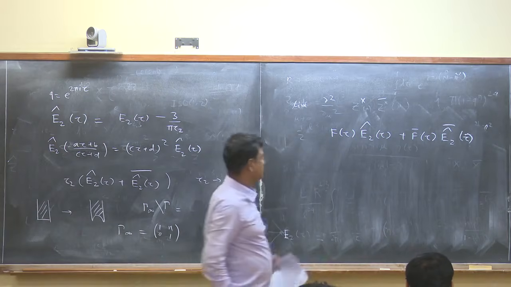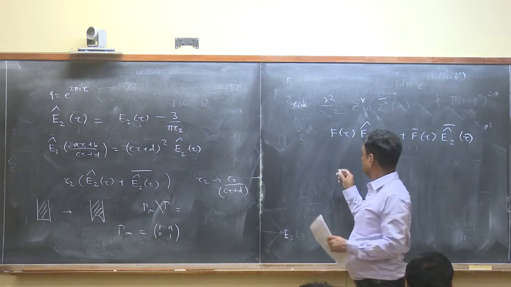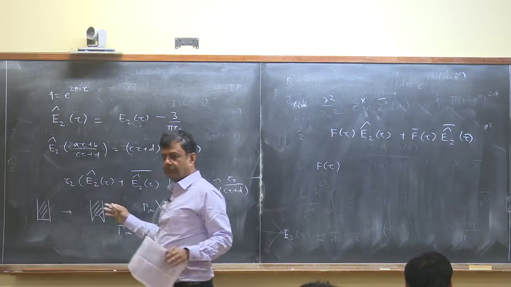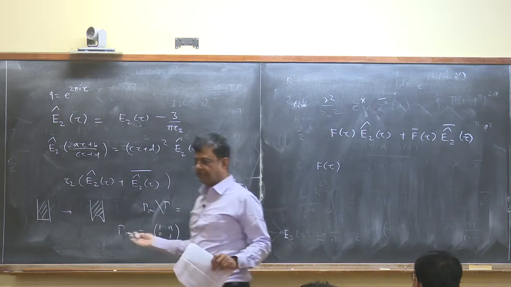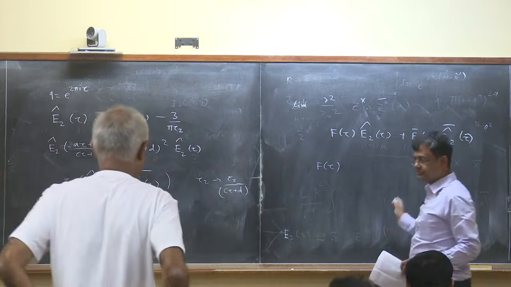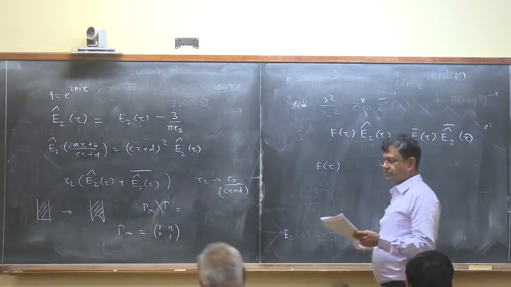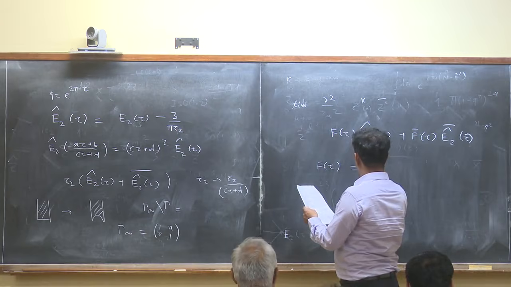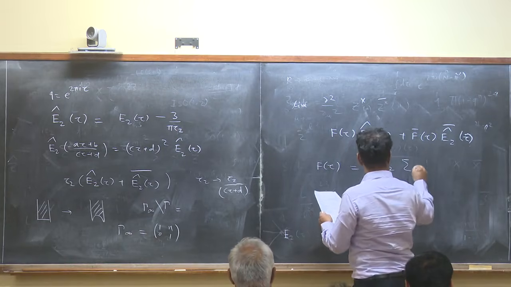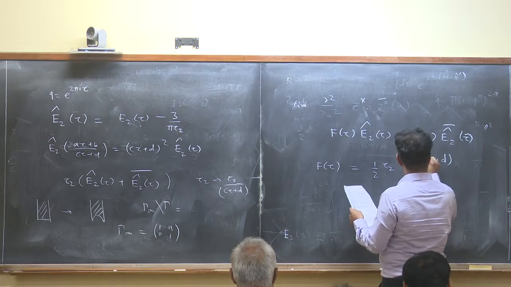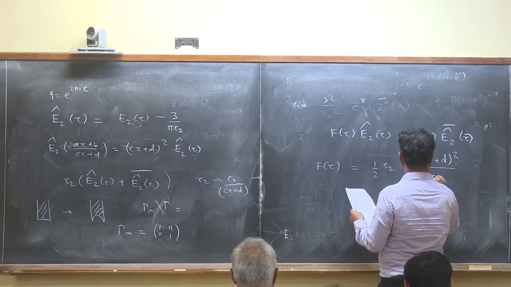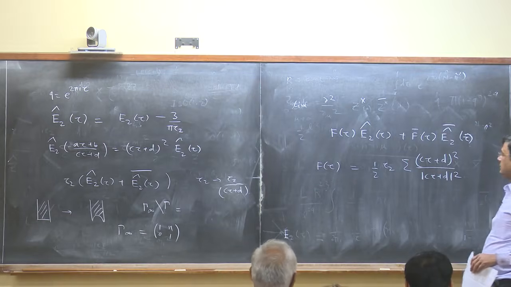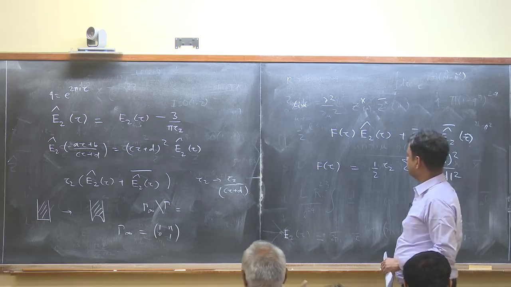Just do the modular completion by hand. Yeah, so it looks like we're doing the modular completion, but what is F tau? Then we will map it into the keyhole region, and the question is whether this is modular invariant. If it is modular invariant, then you are done. But it's not obvious that it is modular invariant. In fact, F tau is actually one half tau 2... Sorry, but what was F tau? I'm just defining.